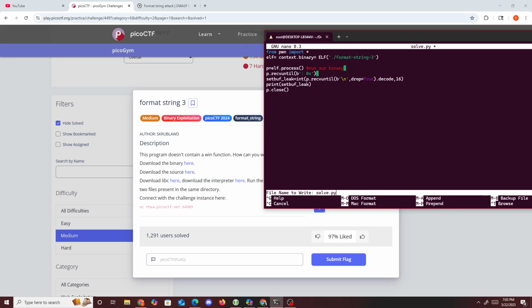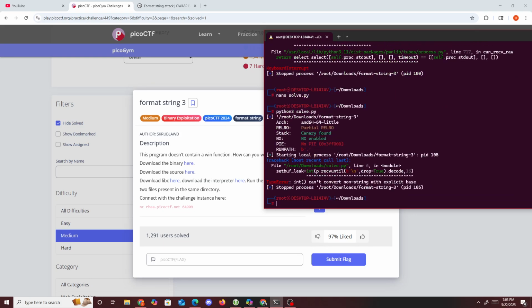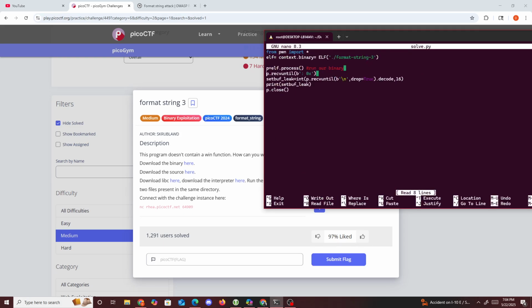So now if we do that, cannot convert non-string with explicit base. So it says int decode. Let's go. Set buff leak int.